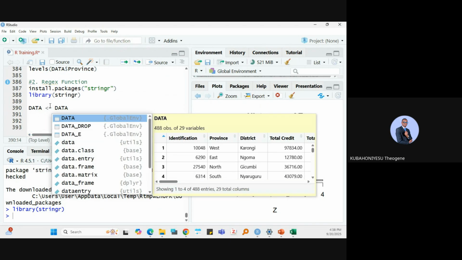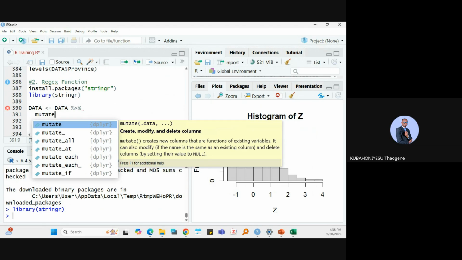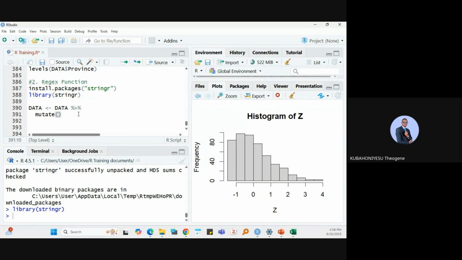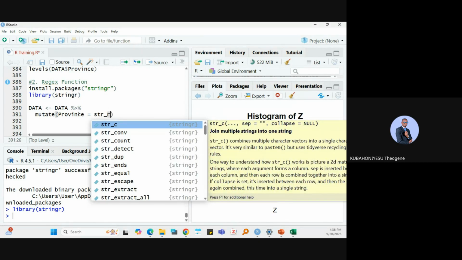Then you have Ctrl+Shift+N. Then you do mutate. It's like mixing dplyr and the stringr function. Mutate province equal to str_replace.